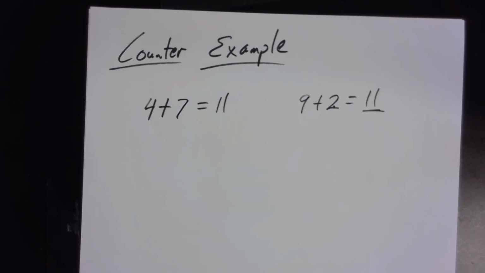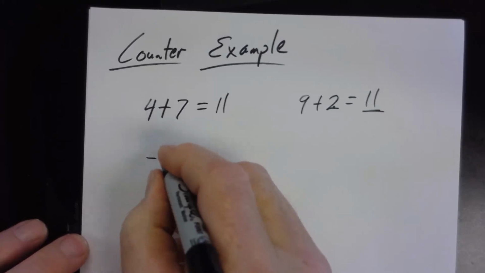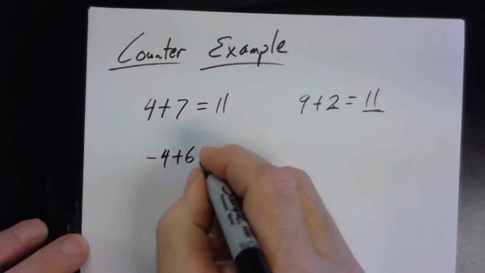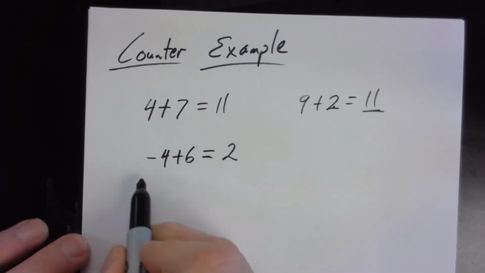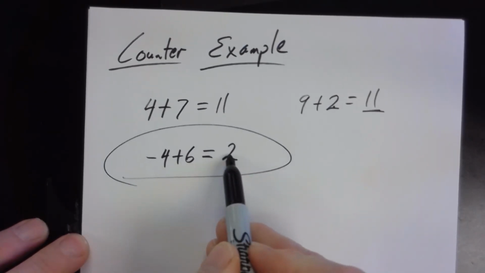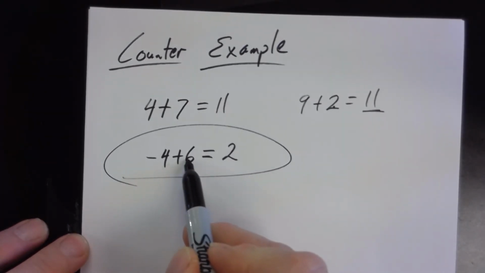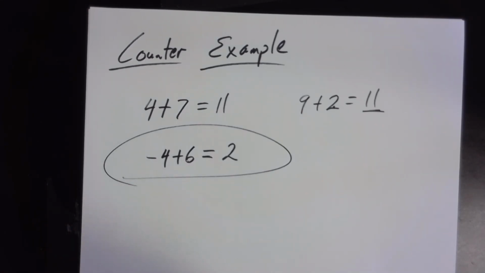Oh, okay. So he said any two numbers, right? So if we add a negative, -4 plus 6, that's 2. Okay. So we see here that the sum is not greater than the larger of the two numbers we're adding together, is it? Okay. So would that statement work if he would have said the sum of any two positive whole numbers or positive numbers, right?